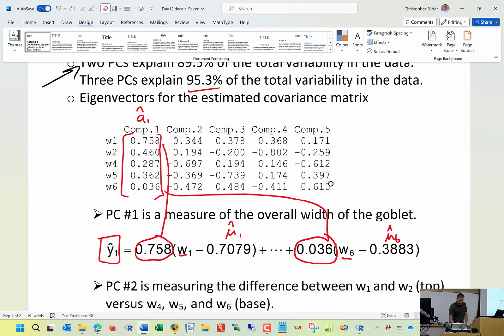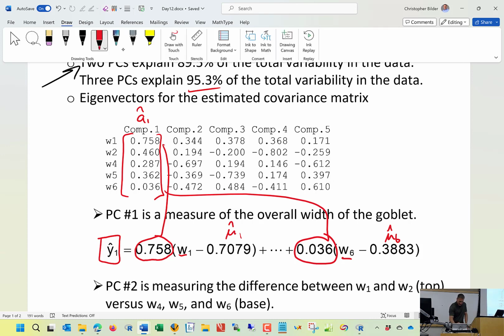Then for principal component number 2, notice that the first 2 values in that eigenvector are positive and the last 3 are negative. Those last 3 are for the base, and the first 2 are for the top of the goblet, the cup portion. So what we're doing here is forming a contrast between the top and the bottom.